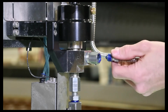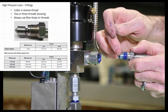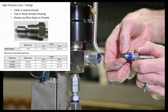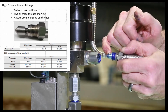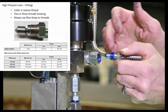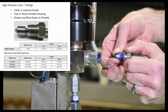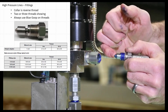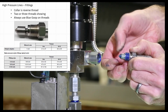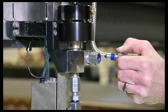So first of all, for your high pressure lines, again, blue goop, all your high pressure fittings are going to have a reverse collar like this. Basically, you want to have 2 to 3 threads showing here. If you have too many threads showing, you won't get a good connection between this thread and this fitting here. If you don't have enough threads showing, then this face here won't sit well against the corresponding face inside there. So basically 2 to 3 threads showing on any of those high pressure lines like that.